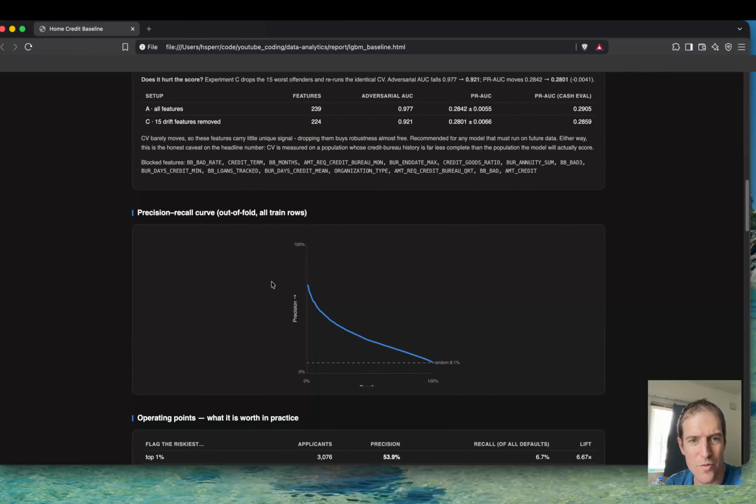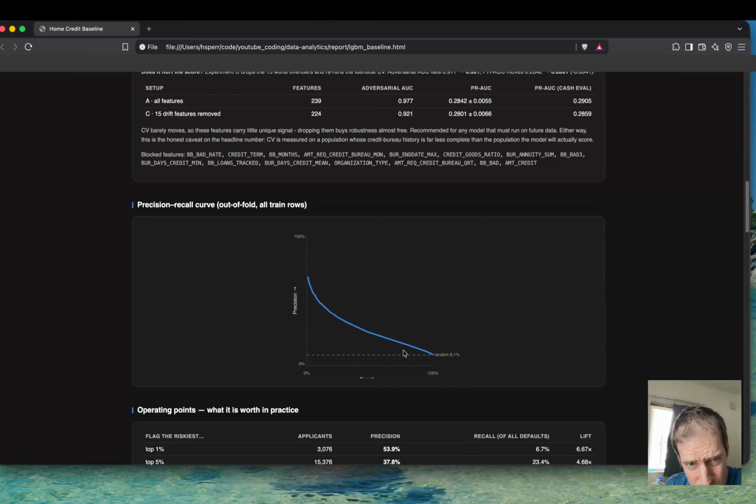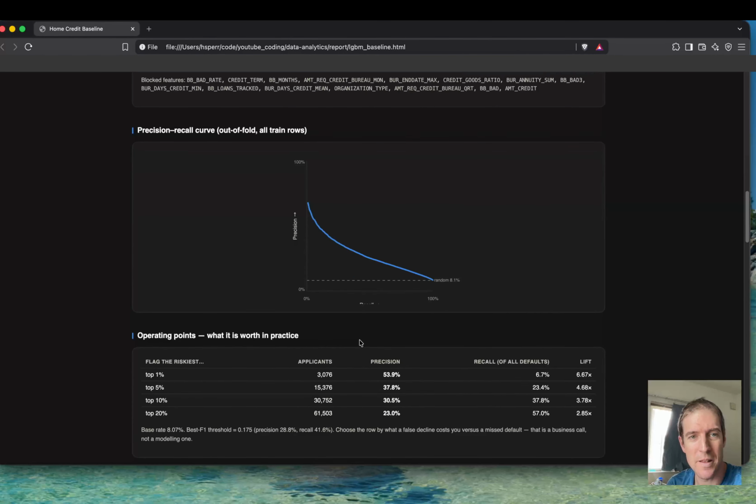Precision recall curve looks like this. This is not particularly good as a precision recall curve, but maybe for credit risk, kind of what you expect. Depends on your features and data. I don't like that we don't have any, like this should be interactive or something, so we can actually see the various thresholds and precision and recall.